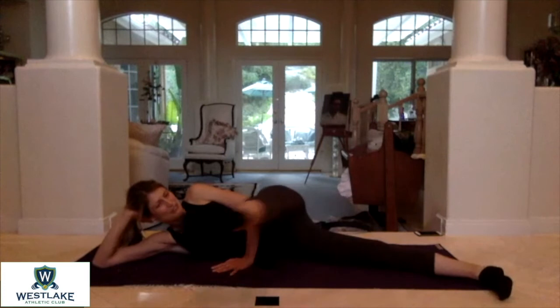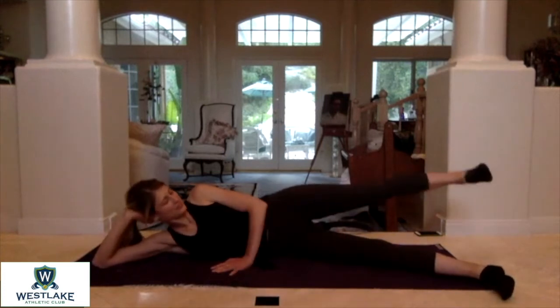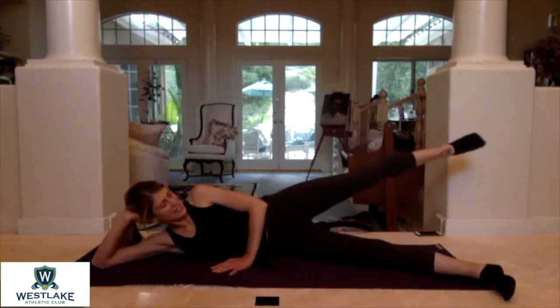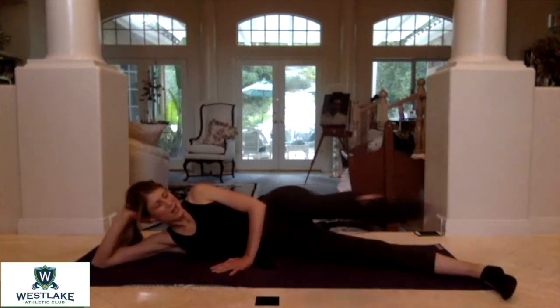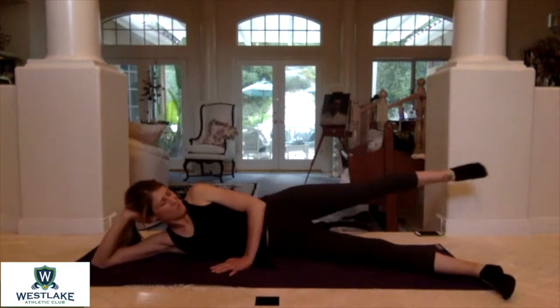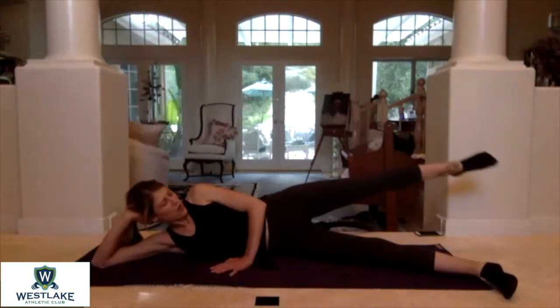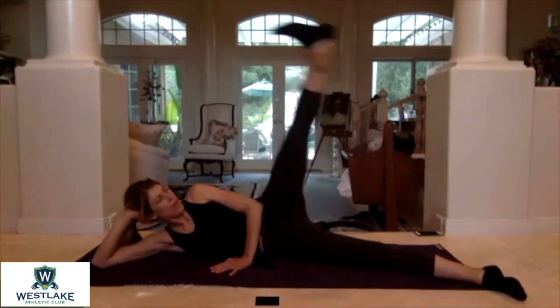So we're going to go for 4 and 5. And 6, remember to keep those hips nice and still. Shoulders do not move. And flex. And point, one more. And flex. And point, all right. Bring that leg in center, point, and flex it down.